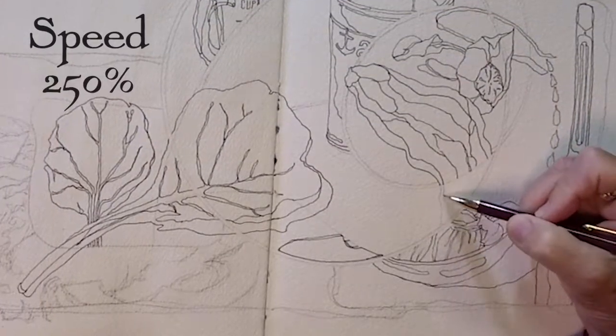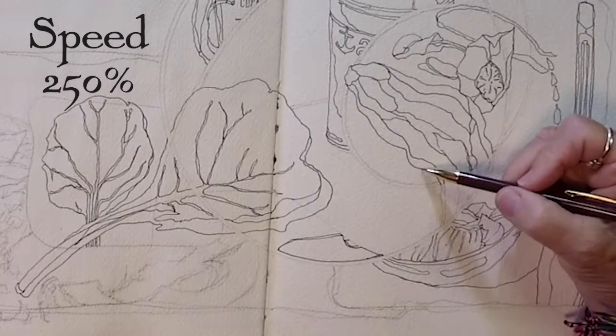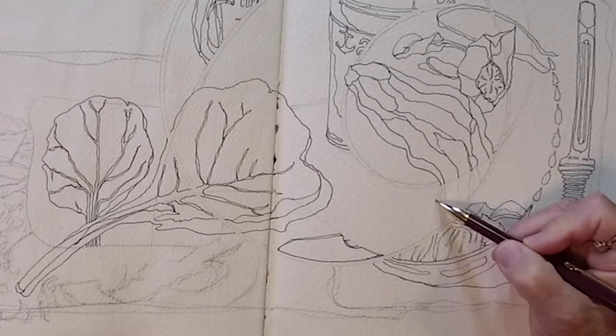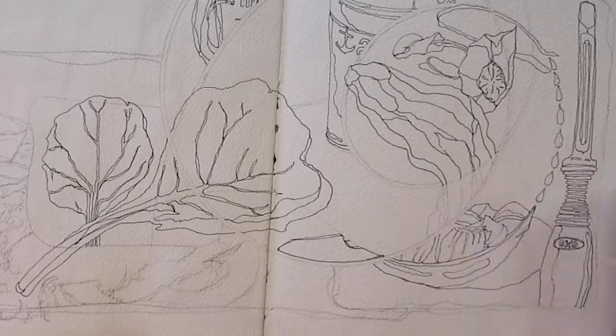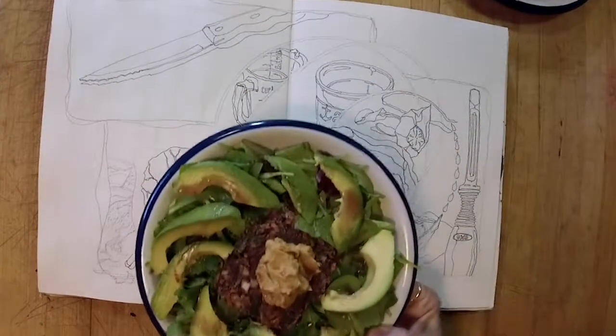And then these, I'll extend, because this was a really bizarre looking potato anyway. And now I can go ahead and eat my breakfast.